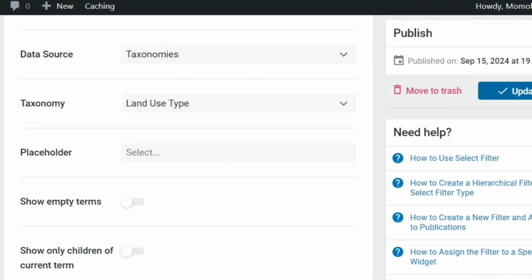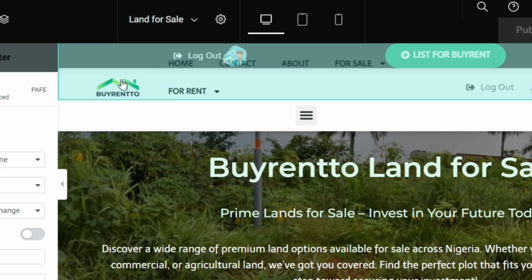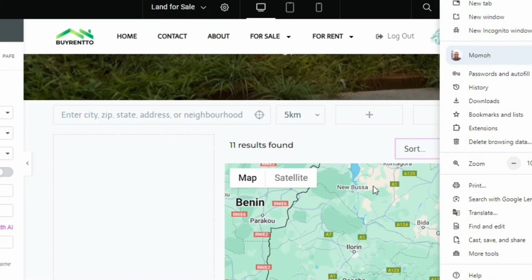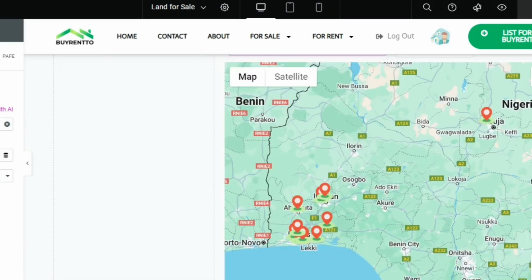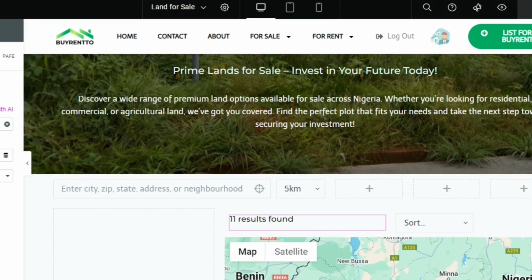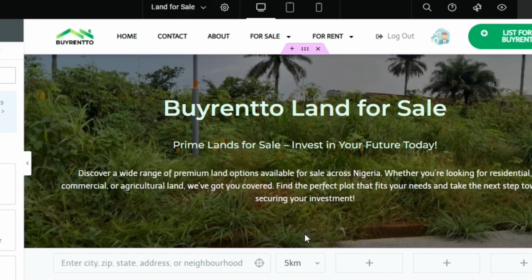Now we'll go back to our Elementor area. Let me adjust this. We'll go back to the Elementor area and make use of the filters. So I'm going to reload this page so that we can make use of the filters we just created. Right now I'm going to bring in the select filter.